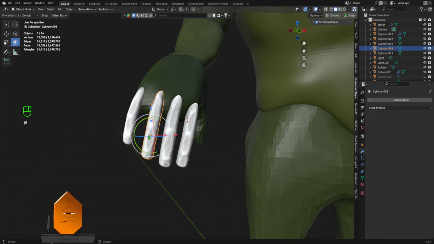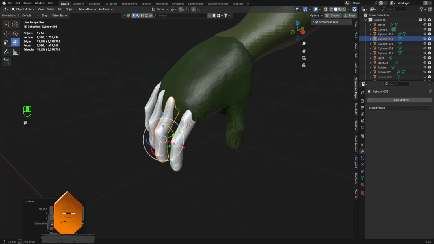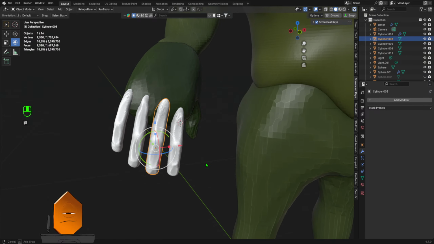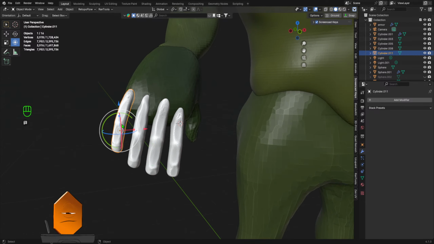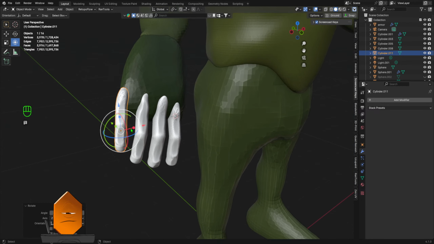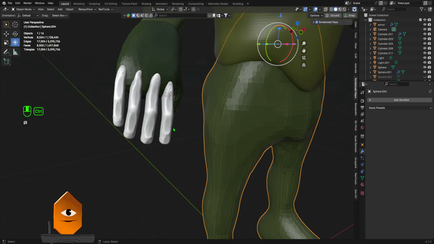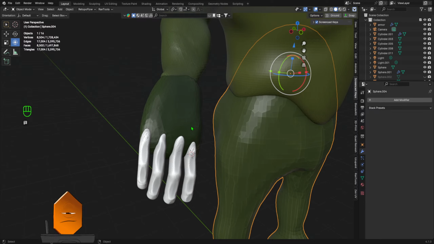Good. And now the pinky should bend in a little bit.